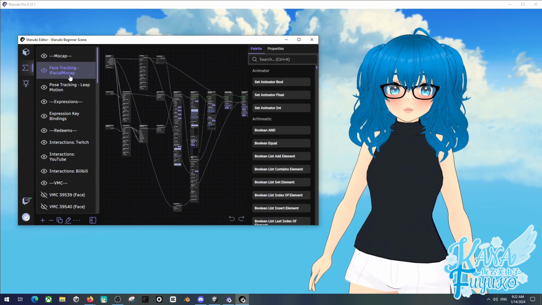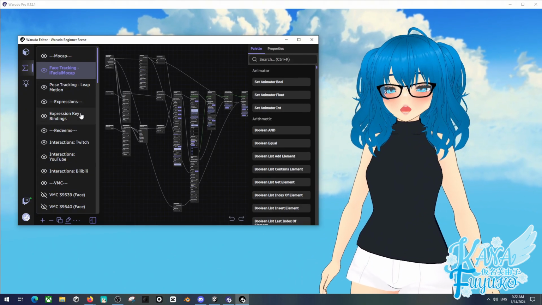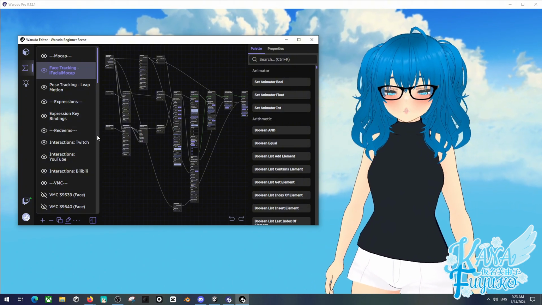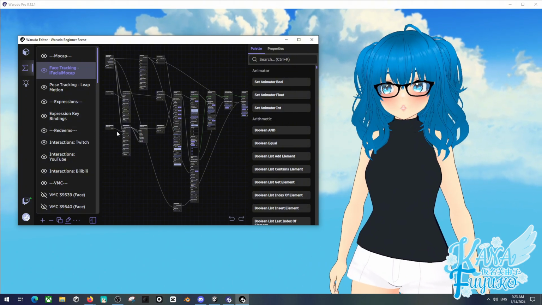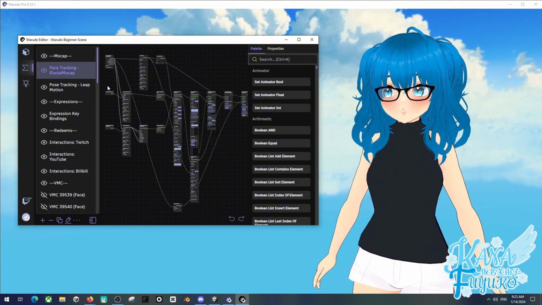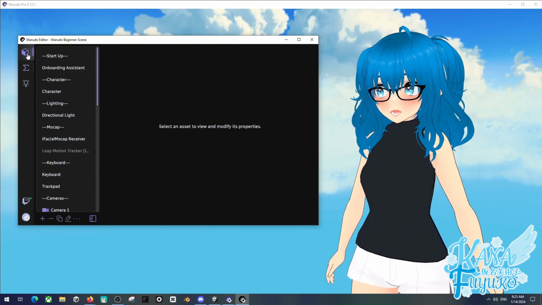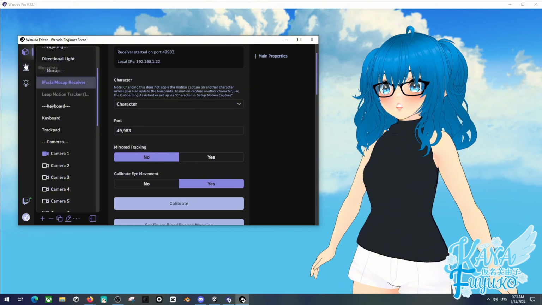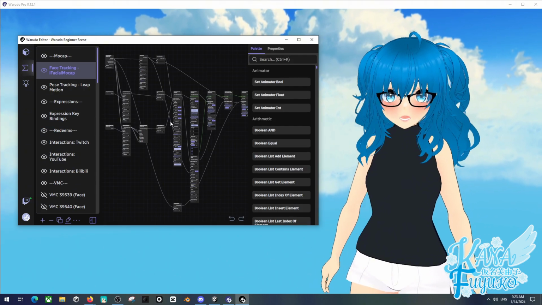Now, I'm going to quickly go over some things regarding smoothness and audio lip sync, as those are the most commonly asked questions for Warudo users. Now, because of how Warudo is, you cannot do smoothness or audio lip sync by going to the assets panel and then going here. You have to change those settings within the blueprint itself.